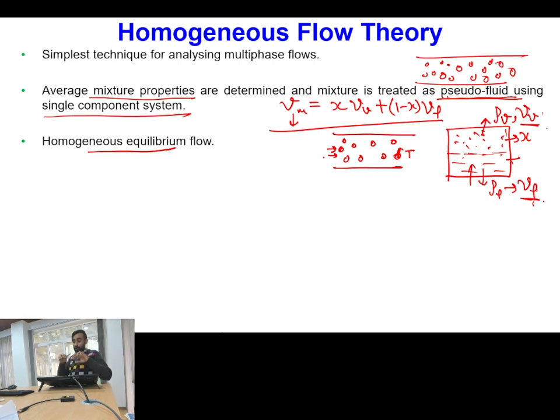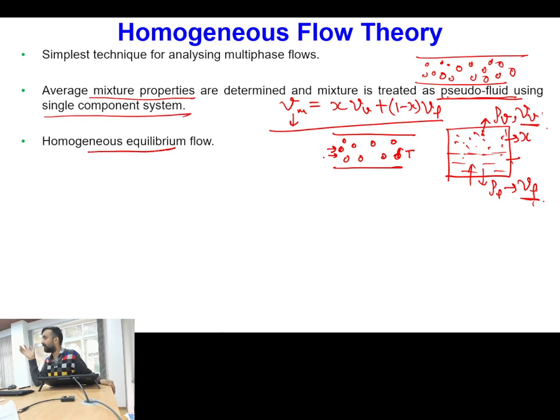So it means there is no velocity difference between the particle and the continuous fluid. Is this point clear? The major assumption of homogeneous flow theory is that my fluid particles, or in a more generic sense all the phases, are in equilibrium. If all the phases are not in equilibrium, I cannot apply homogeneous flow theory with reasonable accuracy. In practical scenarios, you will rarely find a system where everything is in equilibrium.